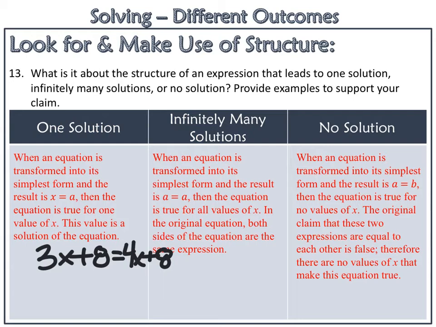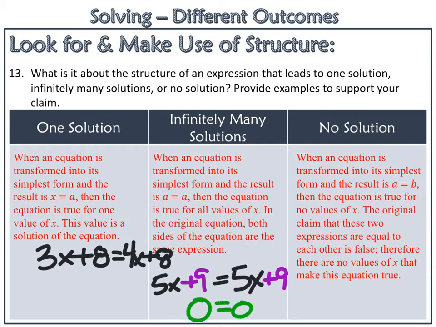For infinite solutions, you may have the same coefficient of x, right? Like maybe on one side of the equal sign you got 5x, but on the other side you got 5x as well. And again, this is fully simplified. But infinite solutions is where you have the same coefficient of x on both sides of the equal sign, but then you'd have to add the same thing. So maybe you add 9 to these, okay? And again, this shows a match, which eventually means that you're going to end up with 0 equals 0. Okay, so that's what it's showing by a equals a right there.